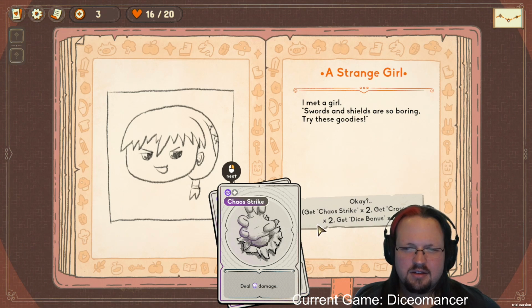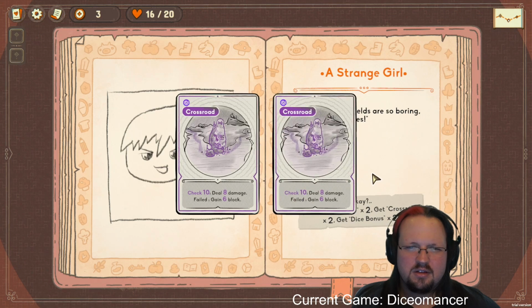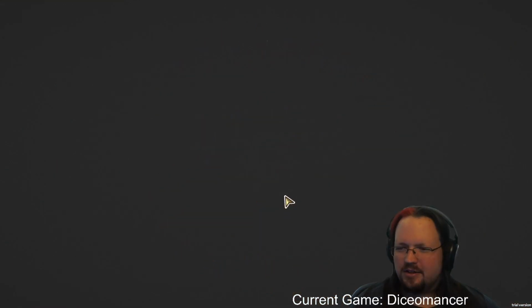Chaos Strike, Crossroad, and Dice Bonus. Check 10. Deal 8 damage. Failed. Gain 6 block. Dice bonus. Gain 4 luck. Okay. The girl left. What the hell is all this? Yeah, what is all this?